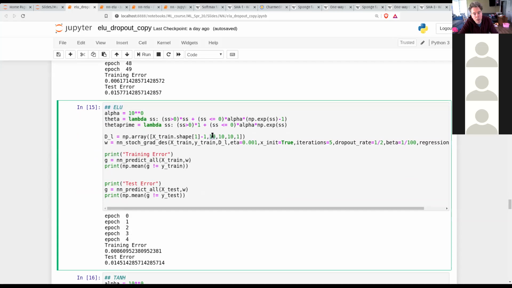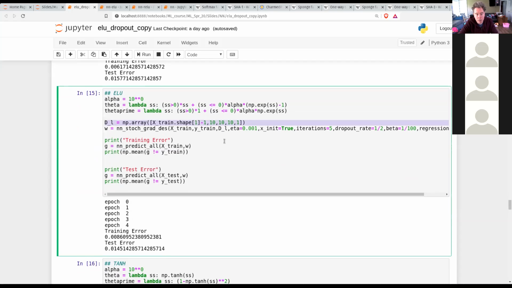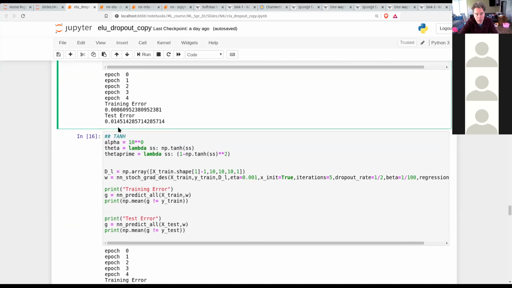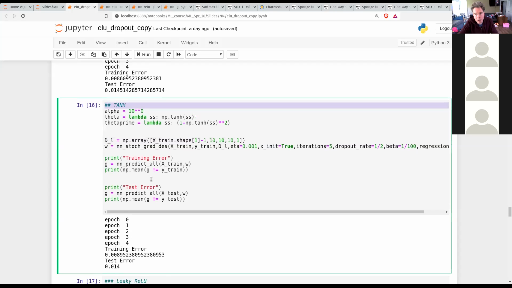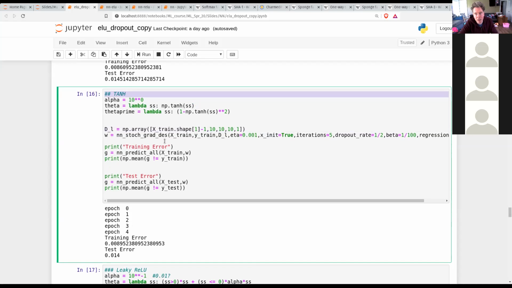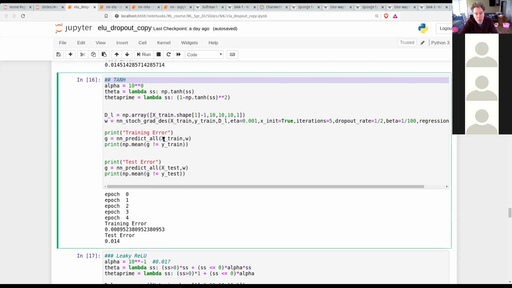The reason that happened is because I changed the network architecture. So now there are 3 hidden layers, but instead of 5 nodes in each layer, there are 10 nodes. And so these are hyperparameter choices that you have to explore using a validation set. It turns out that this is a better choice. So then if you try hyperbolic tangent, hyperbolic tangent actually beats ELU here. And so that's been my experience playing around with this.